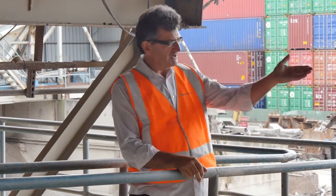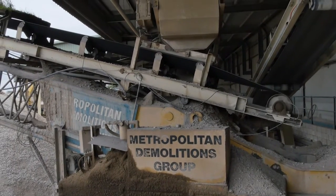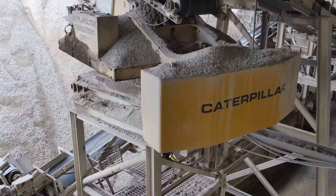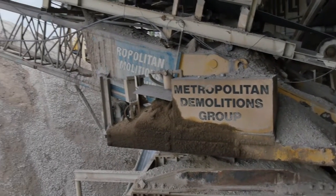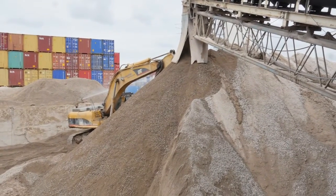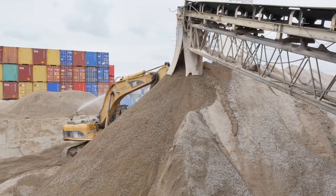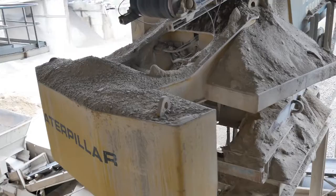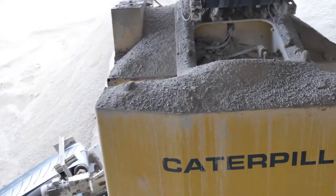One of the most fascinating things for me is this plant in front of me. And this is because, again, the Metropolitan innovation came to fruition here as well with this incredible machine. Now, you could buy one of these things pretty much ready, but no, Paul, one of the four brothers, had a different idea. One of his excavators was too old, he couldn't use it anymore, but he actually recycled the machine in order to build this. If you have a look at the back, there's still the sign, Caterpillar, from the excavator. It doesn't look like an excavator anymore.